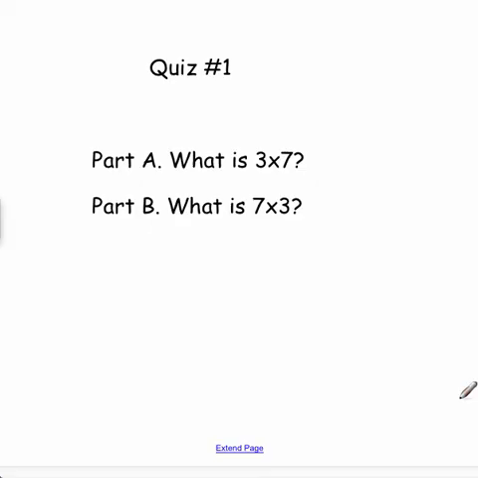Now you're going to practice some of these facts with some quiz questions. This was a shorter lesson today, so there are 4 questions instead of 3. Here's quiz question number 1. This one has 2 parts, part A and part B. You need to make sure you write them both in your notebook. On the quiz, I'm going to label them question number 1, part A, and question number 1, part B. Part A says, what is 3 times 7? Part B, what is 7 times 3? This one uses the turnaround rule shortcut. Please pause the video so you can write your answer.